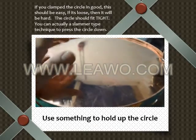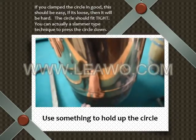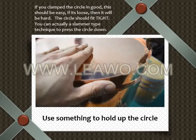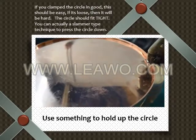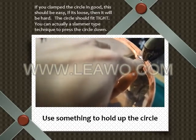This is the bottom of the pot, and as you can see here, we found something to be able to stick inside that holds the bottom up. You want to flux the edge right here, as well as clamp the folded over seam.